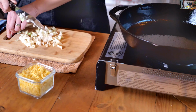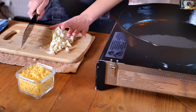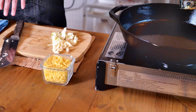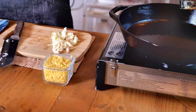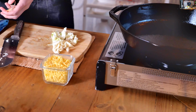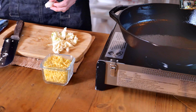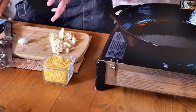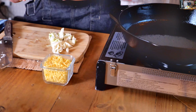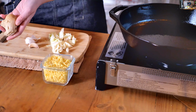So we have some cabbage, carrots, and then with all Asian dishes, we usually add a little bit of ginger and garlic. So ginger and garlic are probably the 2 main flavor components. And really it's up to you in terms of how much you love ginger and garlic, in terms of how much you want to add in. But for a spring roll recipe, I usually add 1 to 2 cloves of garlic, which I'll peel and cut into fine pieces. And then with our ginger, I usually put maybe an inch size piece into it.